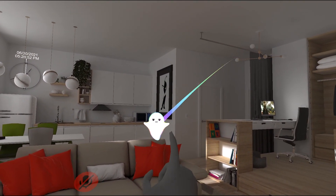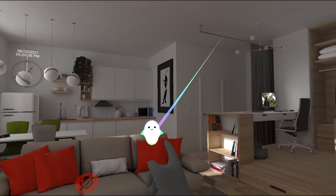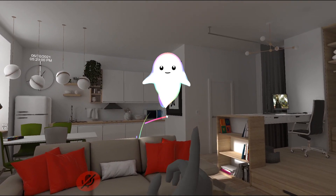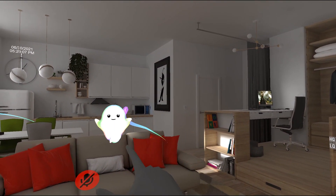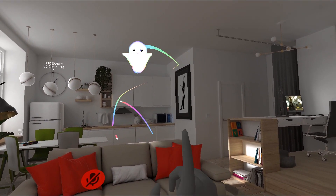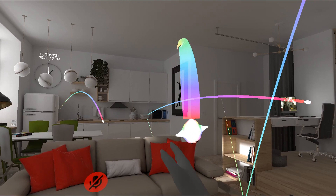If you go above five, nothing will happen when you throw. I added a small delay between finger gunning — so basically if you're spinning it around and you make a finger gun, it's going to take a little bit of time before it snaps to your finger. That's because with Index controllers, sometimes you actually only make a finger gun gesture when you're opening your hand, which is very annoying.